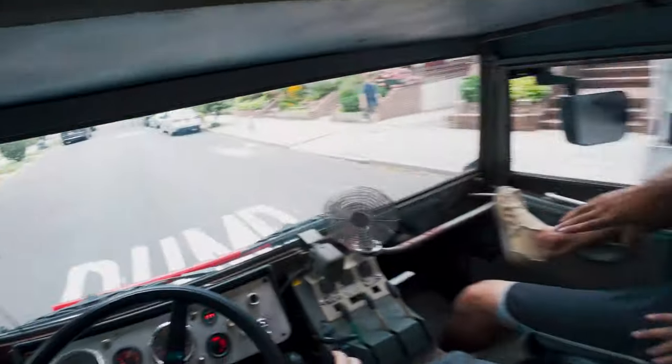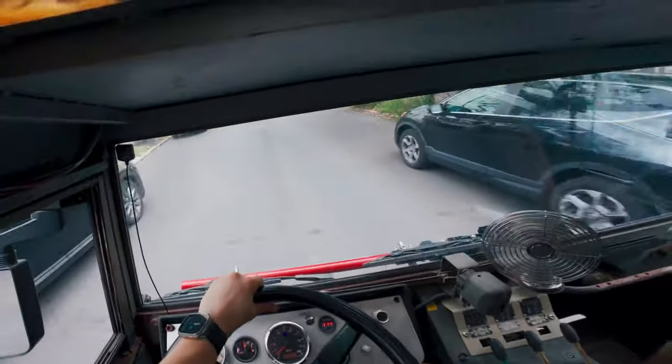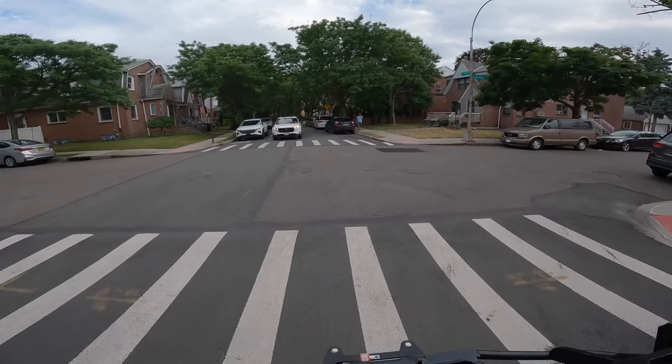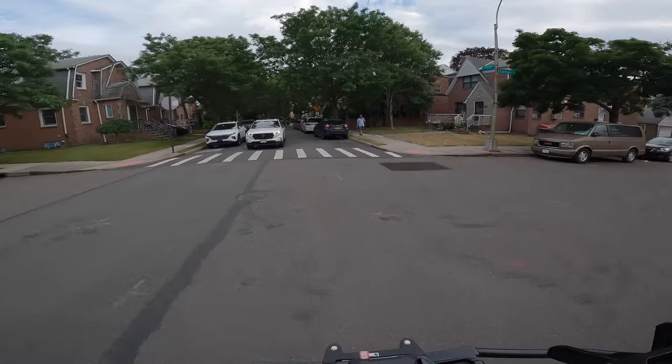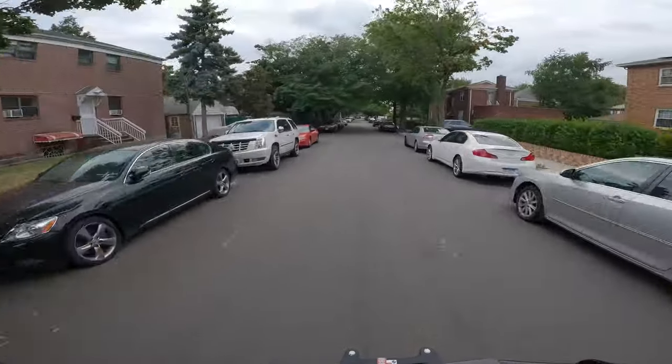You've seen the sheer size of that steel bumper. Oh yeah. Sorry about that. I'm just feeling around. All right. Make it right. All right. Sure, why not? If they don't know where they're going either. Yeah, okay.